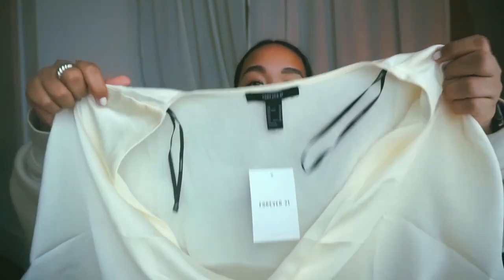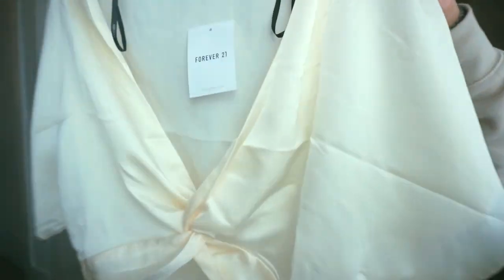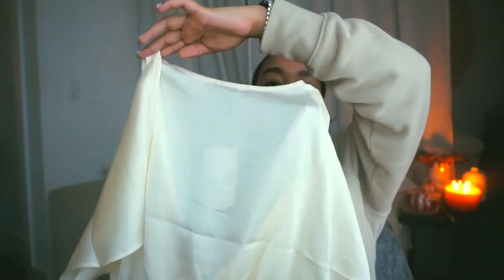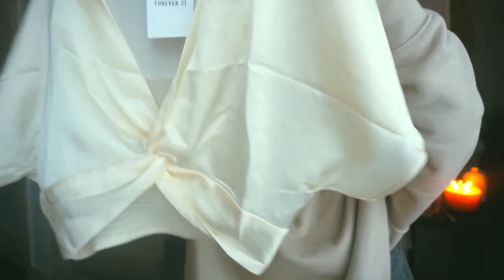Then I picked up this really pretty top. I normally had it in the dark green, but I wanted to go for something more dainty looking. I got this in a medium, and it's a really pretty cropped, twisted top. I think it's a little bit see-through, but with a little lace bralette, it's not too bad, and it cinches in the back. It's kind of like a crop top, and I'm sure with high-waisted jeans, it'll look nice together. It has a nice open sleeve. This would even be nice for Christmas dinner if you wanted, but also a date night, like I said.